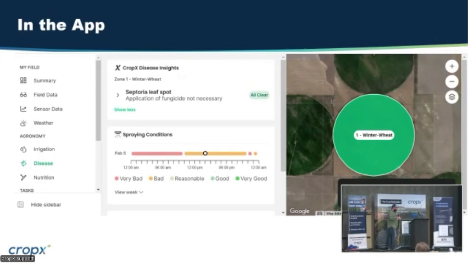Like wind is always an issue. You guys in Nebraska, spraying conditions are not always perfect, right? I mean, sometimes you just have to go. But on the flip side of that, if you do have a little bit of time, a little bit of headspace to actually look at this and use it, it can actually be a huge benefit. And I'll tell you a little bit of a story about that as we get into it.